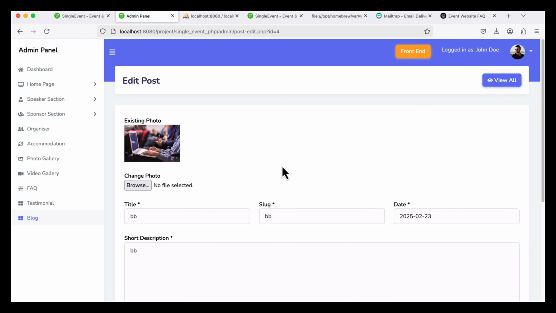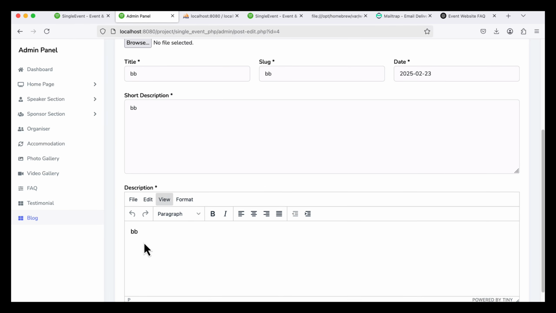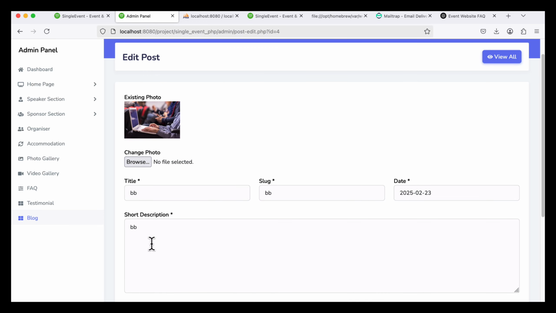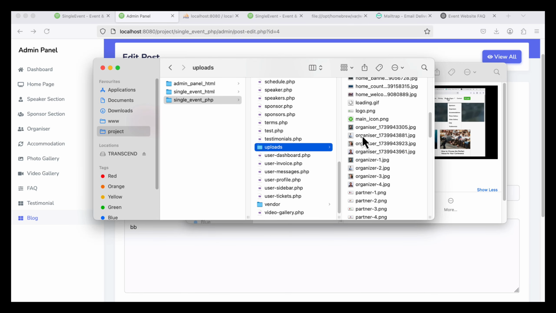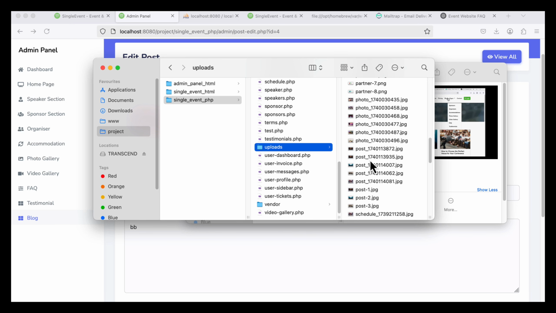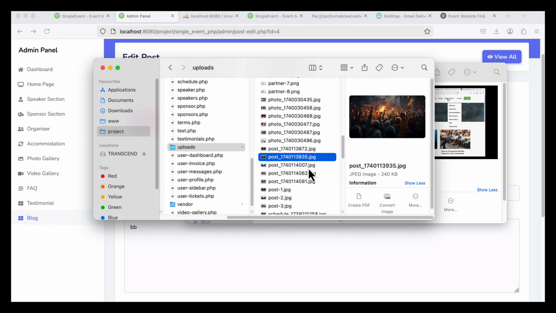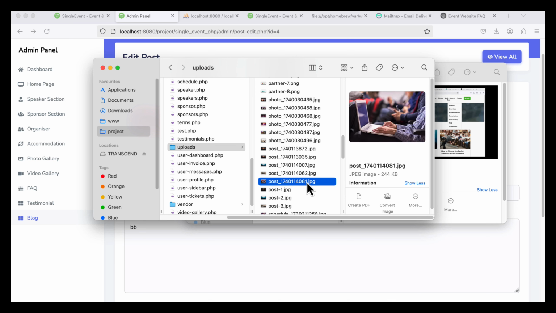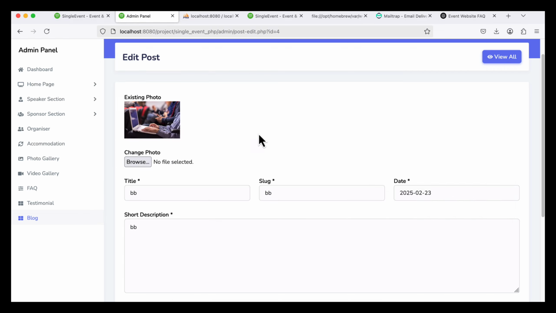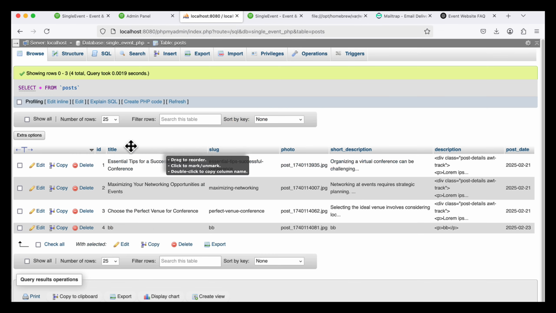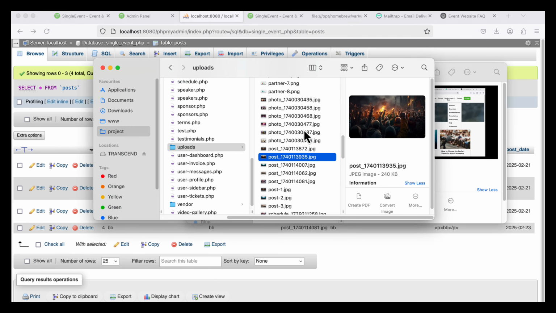If I go to load here, you see the date is changed and all the data in the fields are changed. Now I am going to change the photo. So first I am going to my uploads folder, and in the uploads folder where there is post, there are 1 2 3 4 5, so a total of 5 posts, right? Here the same post was added 2 times, but it will not be here. Actually I have a total of 4 posts, so 9 3 5, this one will be here. 9 3, sorry, what is this?